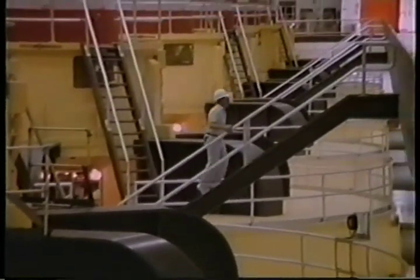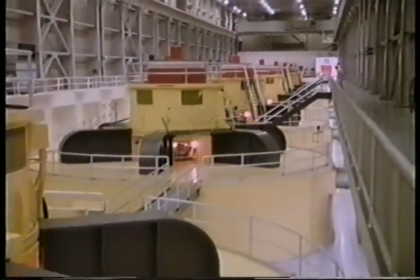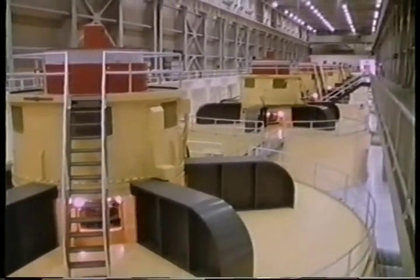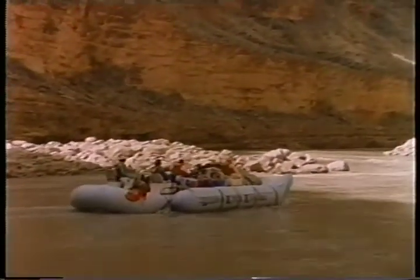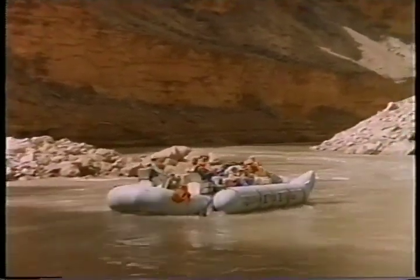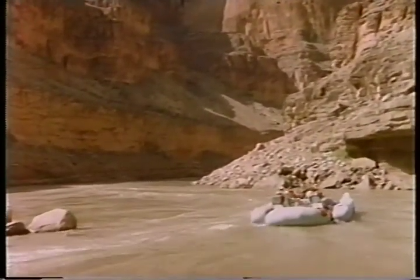The Glen Canyon Dam is run by the Federal Bureau of Reclamation and, until recently, has been a steady producer of premium peak hydroelectric power, available instantly during periods of high demand to the states of the Southwest. Downstream, the dam has dramatically altered the Colorado River and the Grand Canyon's ecosystem in ways that scientists are still struggling to understand. One of the concerns we have now is that things are changing within the Grand Canyon along the river. The wildlife is changing, the plant life is changing, the beaches are changing, the fish populations are changing. Some of this may be good, and some of it may be objectionable or harmful. We don't really know all of that. But clearly, things are changing because of what we have done upstream.